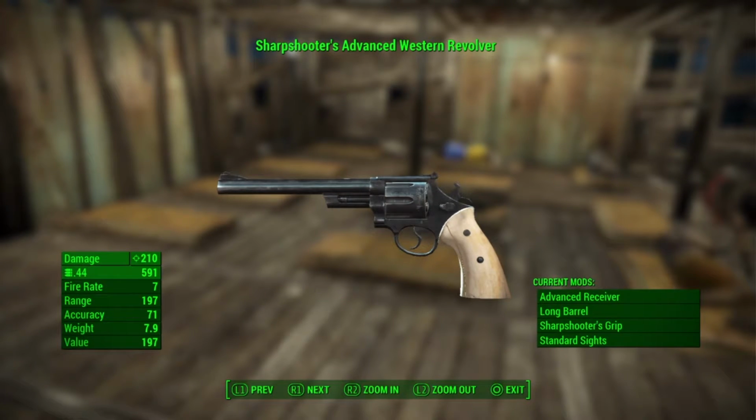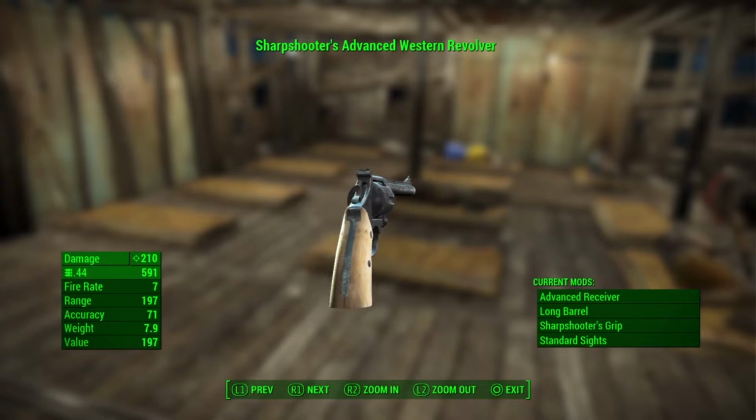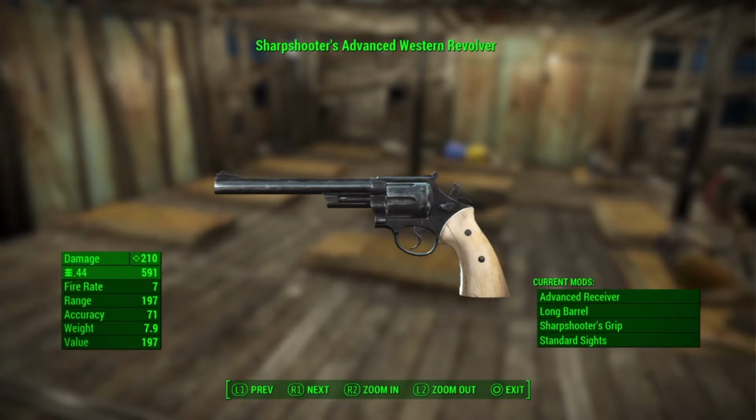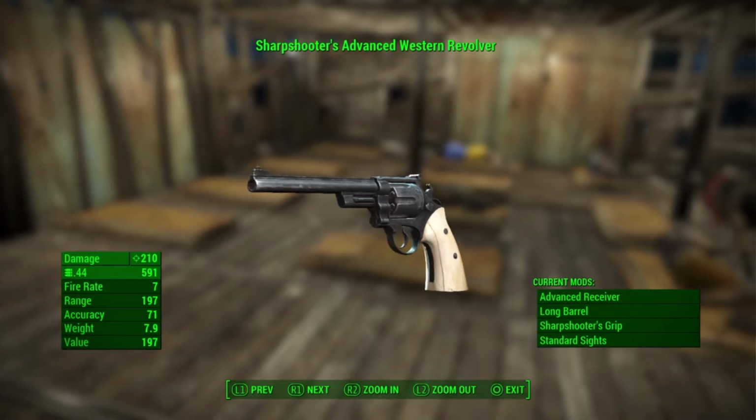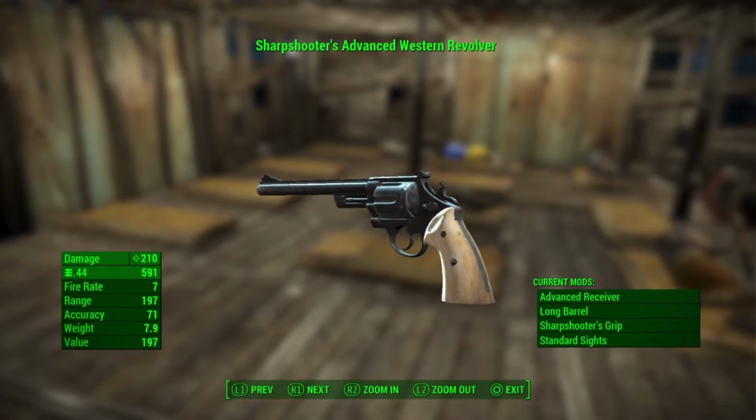The advanced receiver, which is the highest receiver you can have for it. Long barrel, sharpshooter's grip, which just adds accuracy, and standard sights. It does have a fire rate of 7, so it's a slow weapon. It's a revolver, what can you expect? But I believe it is single action, so you have to keep cocking it.